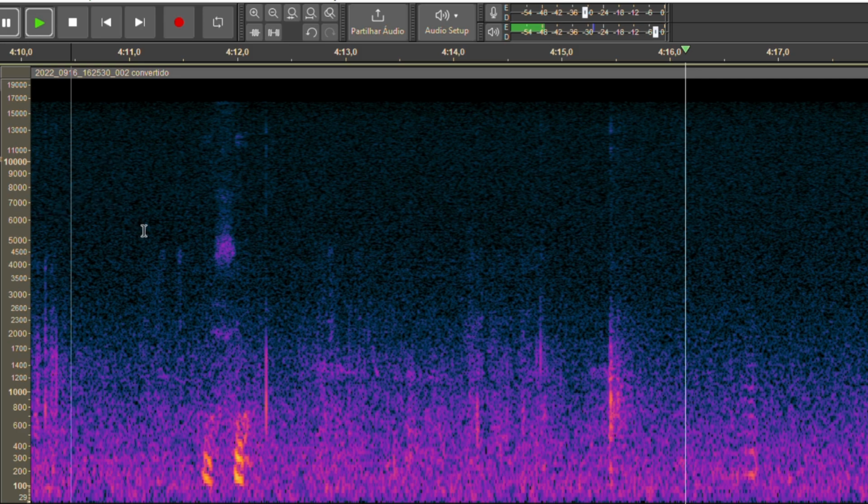So this is the raw file. What you're hearing is the sonogram, exactly the first seconds before the wood knock. The wood knock is here, as you can see. It's showing its signature in a very short period of time, like milliseconds, and it's audible across the range that is audible from, I guess, 100 hertz till 15,000, and probably more, but the microphone cut the top part because of the microphone from the camera. It isn't very good, so it cuts all the sound and the ambient noise above 15, 16,000.